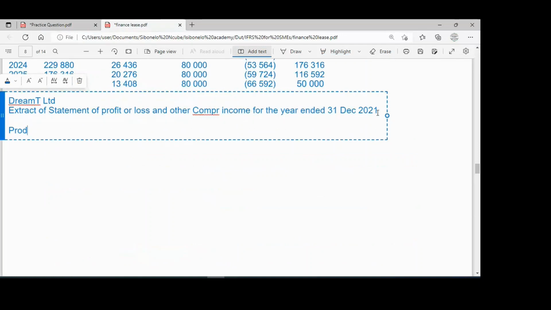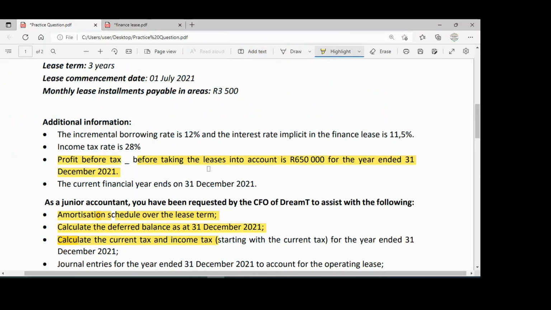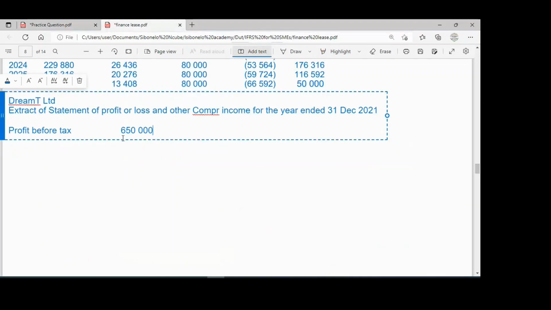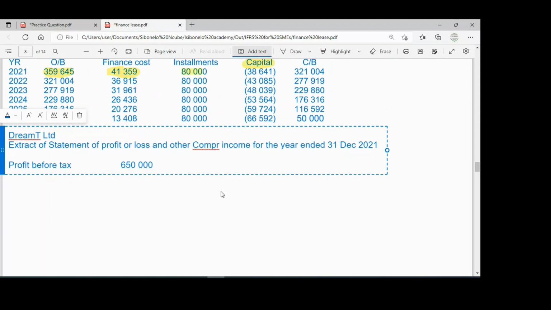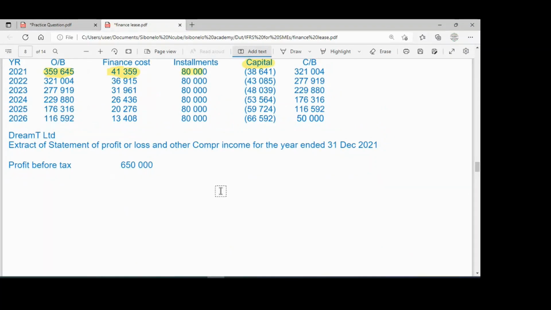So profit before tax. Profit before tax ibeka nakhuza ka 650,000. Angithi yakhumbula le profit uma bethi before ama adjustment ama leases kusho ukuthi lama transaction ama lease awanayo effect le profit le ya. So thina sekumele senze ke ama entries are relevant njengoba sesenzile ama lease, especially ngoba sesinayo i-amortization table yethu. So sine amortization table lesiyenzile la.